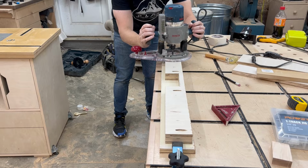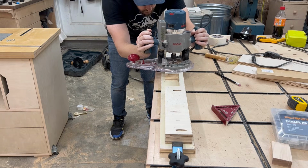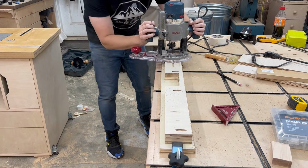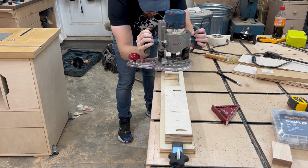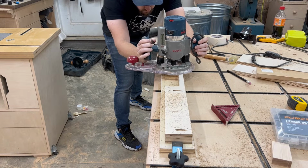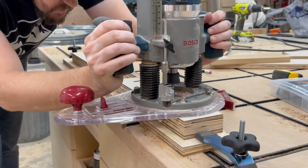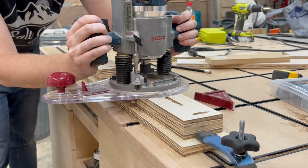I marked where they needed to go and began routing with my plunge router. I took 1/8 passes just to make sure that I kept everything under control. This jig is a lifesaver. It allows you to get directly in the middle of the board using the jig as a reference. My bit barely made it all the way through the 1.5 inch thickness of this fence, but it all worked out in the end just fine.